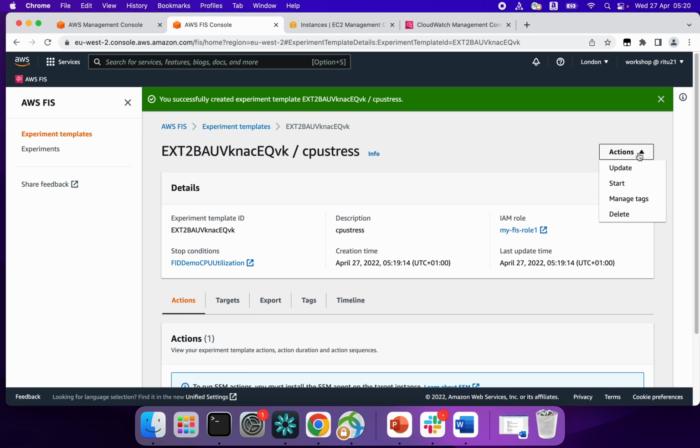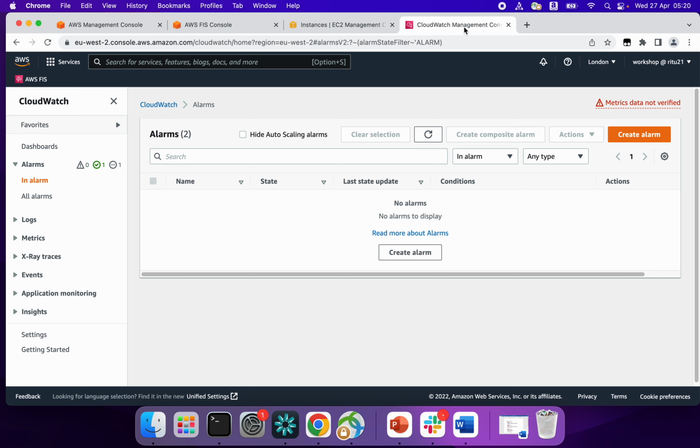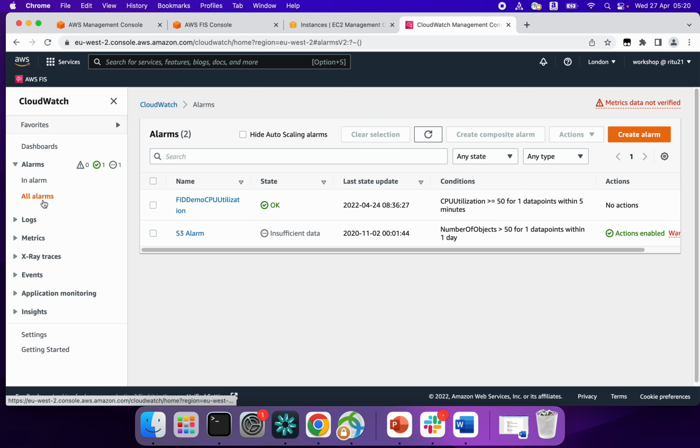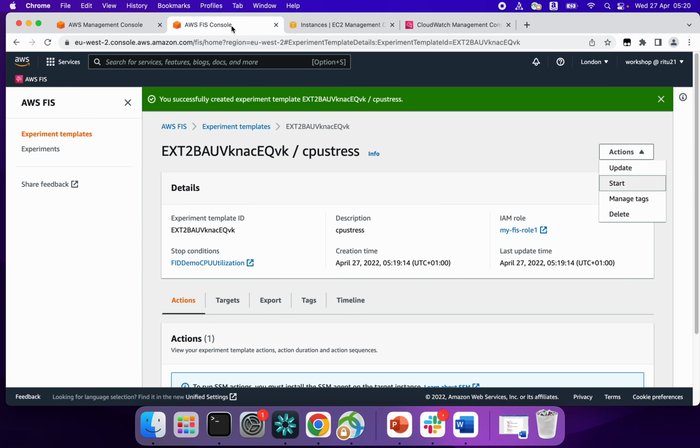We'll go and run the experiment now. Before I start the experiment, I just want to show you the alarm which was created. Right, so that's my alarm which is configured to go into trigger mode if the CPU utilization is more than 50%. So I think we are good to start the test now.